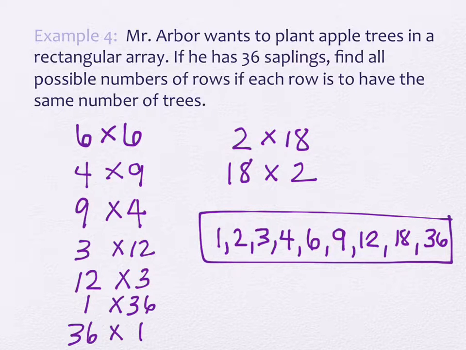Yes, ma'am? It could just be me, but what does it mean by "is to have the same number of trees"? It means you can't have one row that's 5 trees, and the next row has 6 trees, and then the next row has 4 trees. Oh, okay. All the rows are the same length. So the numbers we circled are just referring to the rows, but it doesn't say anything about the number of trees in them. It didn't ask us for that. True, unless you look at our combinations. Exactly. That's exactly right.